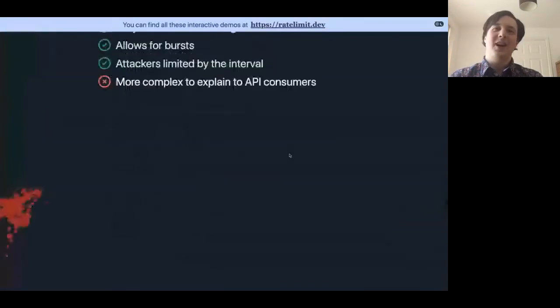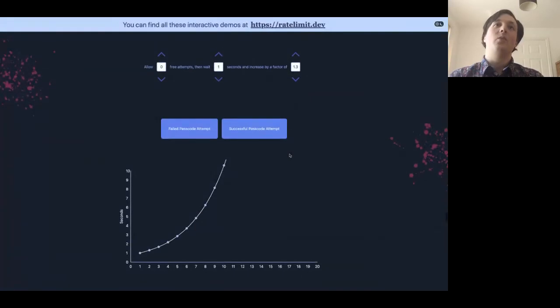Because these first few, the graph is fairly flat and fairly low, typical users who maybe need a few guesses to get their password because they've gone, oh, I've only used that one, maybe I used this other one, are barely affected. But as soon as you start looking at someone who's a malicious user, they're starting to get into this stage of the graph where it really is climbing exponentially. It's going to take a very long time for them to have enough attempts to be able to brute force anything.